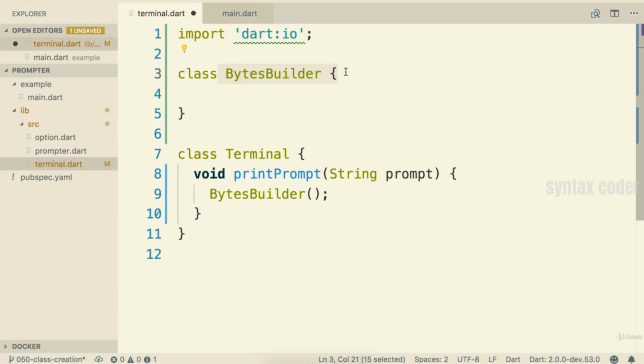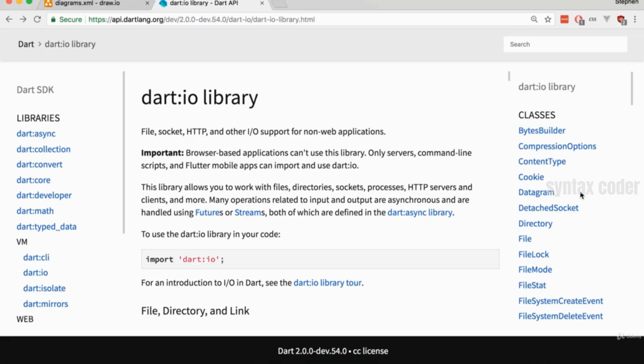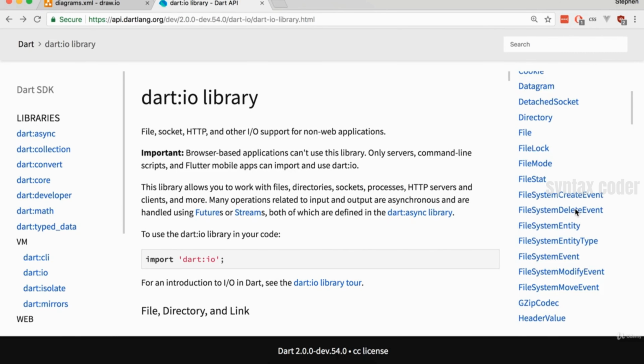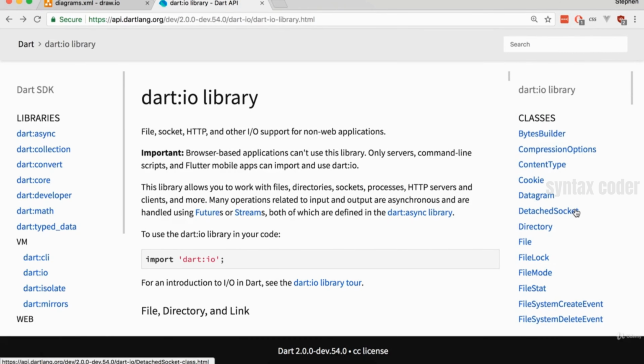And you would kind of hope that Dart would tell you about that. You'd hope that it would say something like, hey, you already imported something called bytes builder, but you just overwrote it. But it's not going to do that for you. So it's a little bit of something to watch out for. Thankfully, the names of classes inside of here usually are things that you're going to keep in your head over time. So I just want you to be aware of the fact that you can clobber classes that have been defined inside of a module that you are importing.